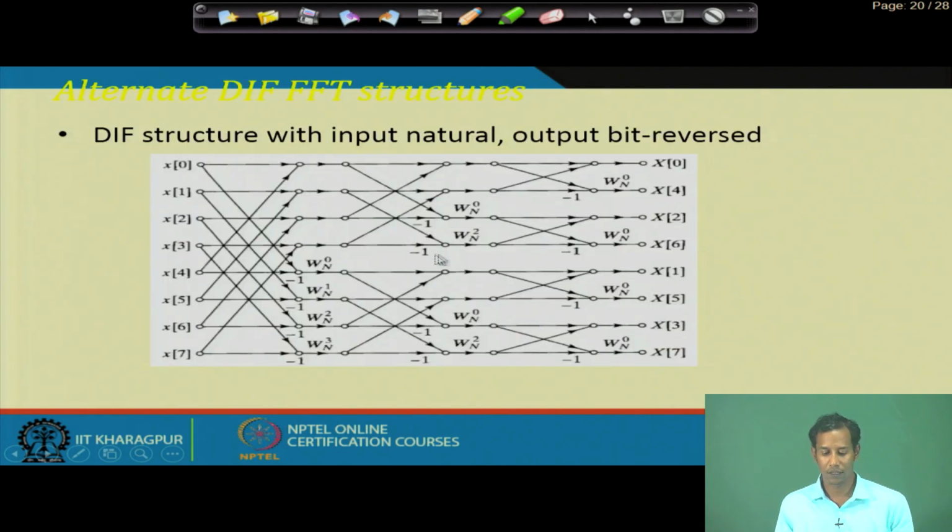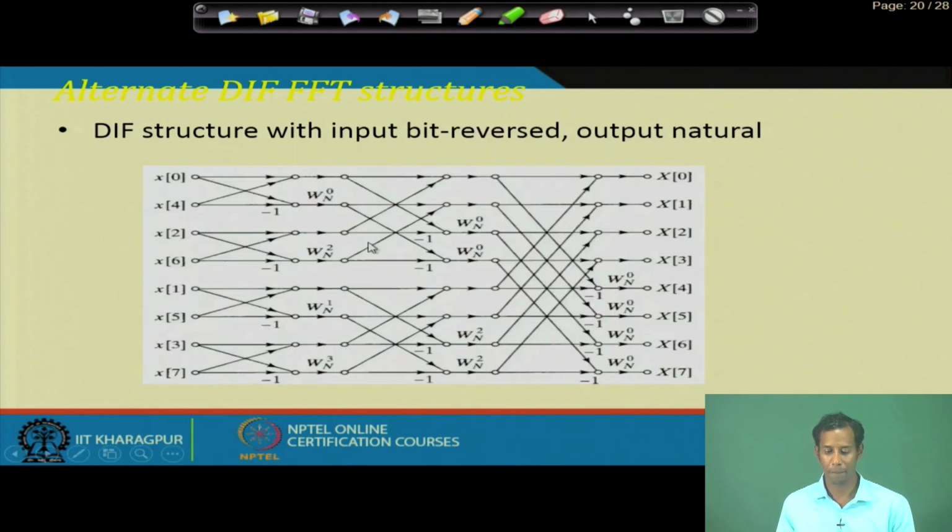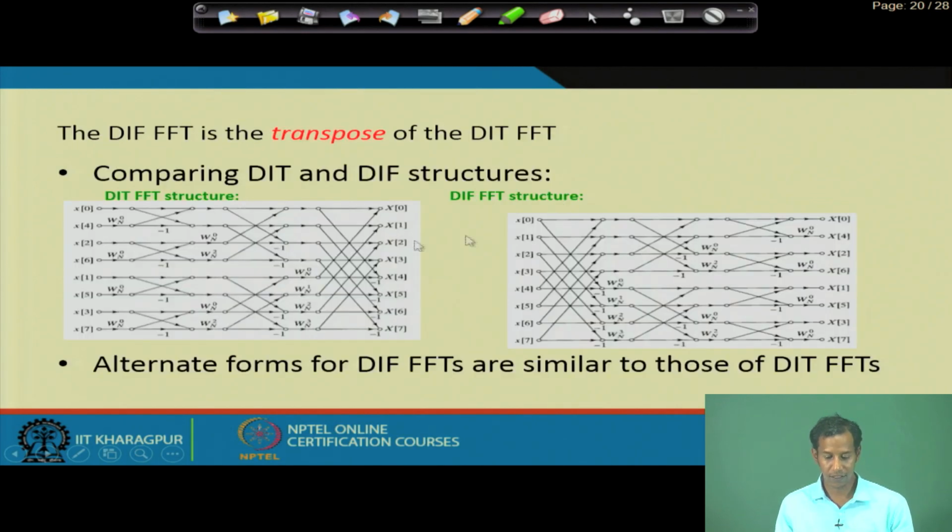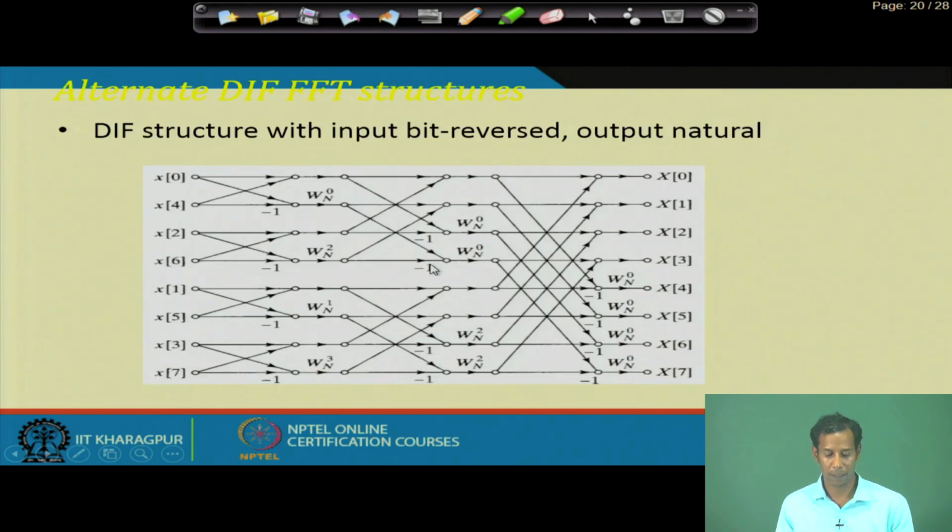So, this is another alternate FFT structure. This is the basic FFT structure that people designed in the earlier days of FFT computation. Okay. In all these cases, we already know that in decimation in frequency, the input should be in the original sequence. Okay.